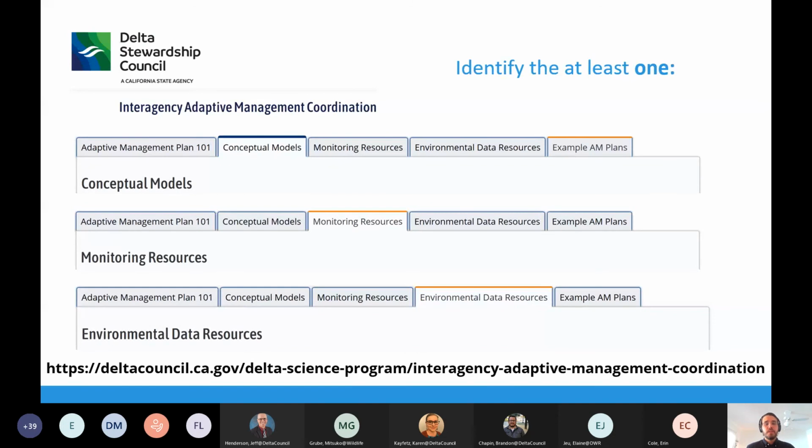All of these materials were developed in collaboration with the AMMP to help provide a place to find information relevant to adaptive management in the Delta and the estuary more broadly. So it's important to note that this site is a developing hub for information related to adaptive management, with stress on the developing. We also ask you to identify any additional resources that could be included here in the future. Please let our team know, and we'll be able to add them to what we're making available here. In addition to these different tabs, there are also example adaptive management plans, a checklist for the basic components of an adaptive management plan, as well as resources related to adaptive management from other agencies.